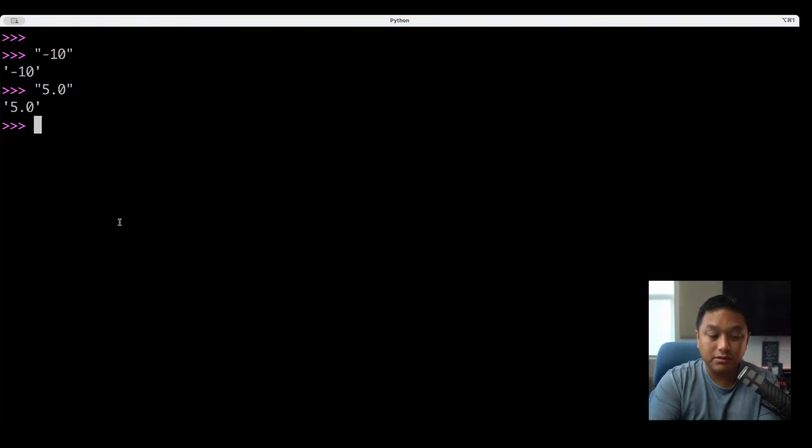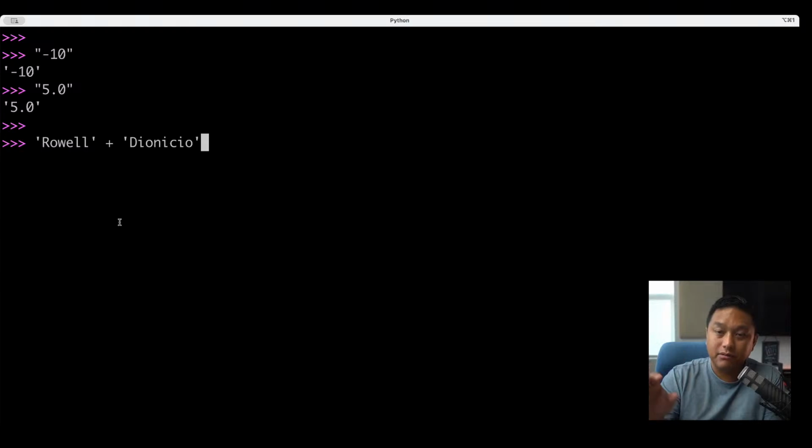Now, it is possible to add strings together. In Python, they call that concatenation. I always have a hard time saying that word. But what that really means is taking 2 strings and putting them together. What that would look like is I could use my name, and let's say I want to add my last name to it. So I'll use an operator, which is the addition here, and then I'll type in the other string. If you look at this statement right here, how would you think this would actually come together?